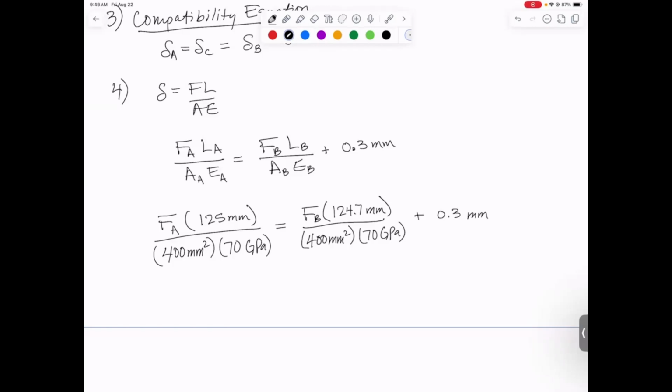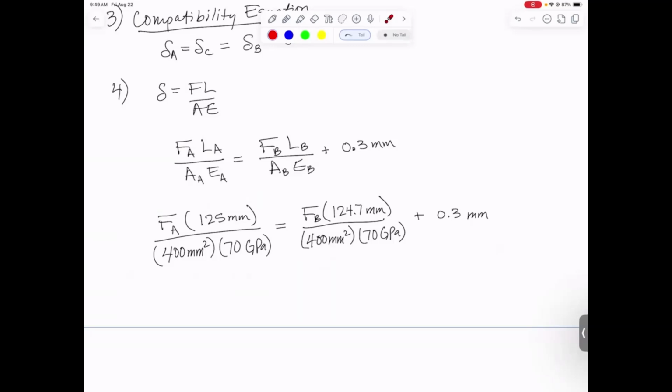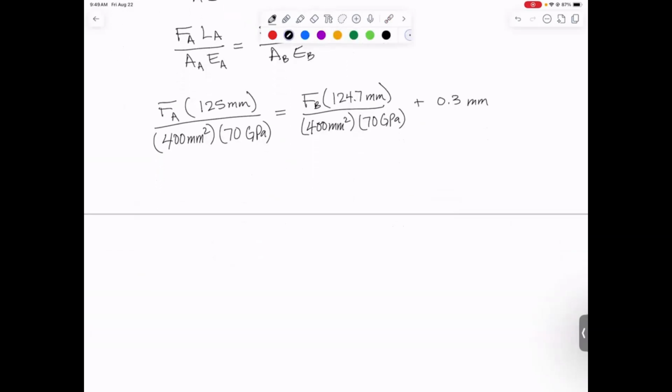I see a whole lot of students who from here can't get the units to work out. So I want to go through the units really slowly because this and this are probably not the most consistent units to work with. Let me do this on aside for a little bit. So 70 gigapascals. What does that equal to? Well, that's 70 times 10 to the 9th newtons per square meter. You don't have to do it this way. You could convert everything to newtons and meters and solve. But there is a little bit of a shortcut here that I want to show you.